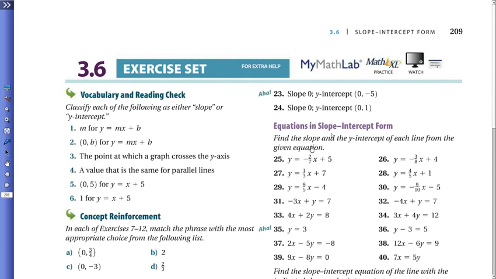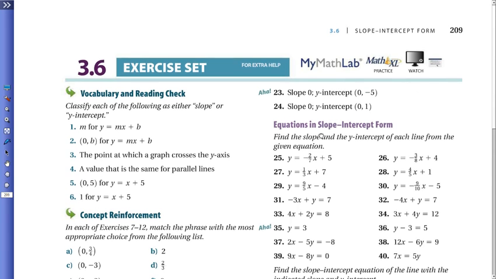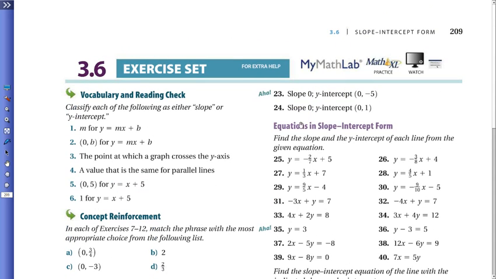So the preferred method of graphing is the slope-intercept form. It's very, very useful, and it takes fewer steps. Good strategies use the least amount of steps and have the least chance for error. That's a good strategy.